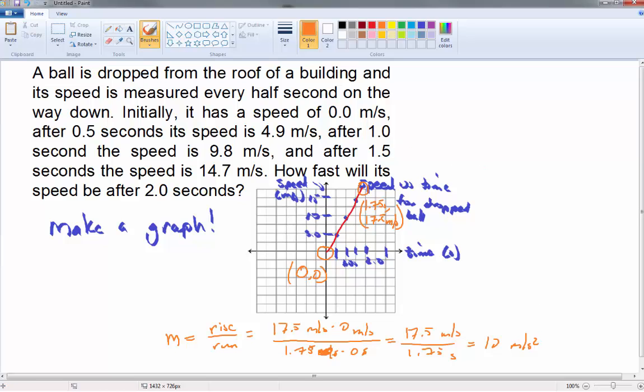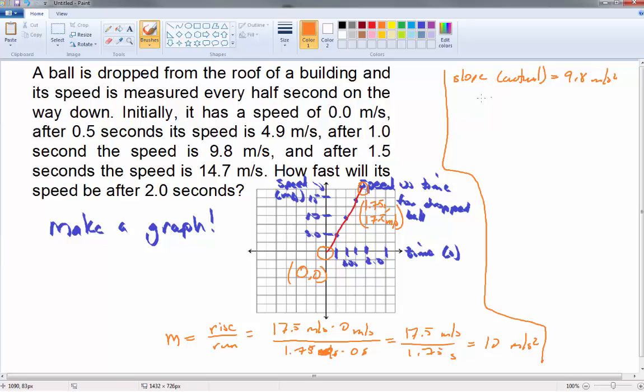Now, I'm limited here by the piece of graph paper that I'm using and by my ability to draw a straight line without actually being able to use a ruler on my screen. So the next best thing to do would be to make this line up in Excel. Turns out if you did that, what you'll find is that the slope is actually 9.8 meters per second squared, which not coincidentally happens to be the free fall acceleration. So this is within about 2%. So the actual slope in this case is 9.8 meters per second squared.